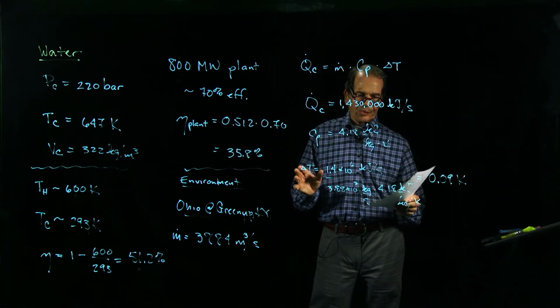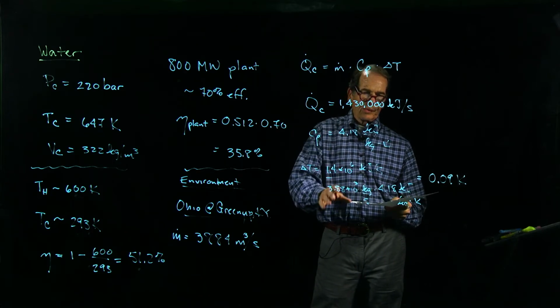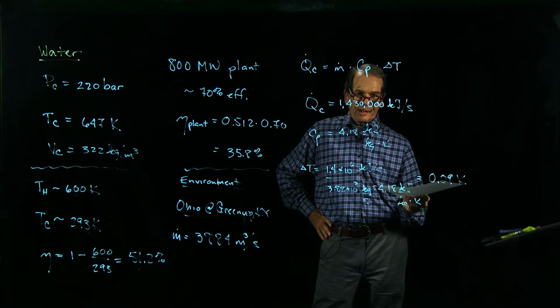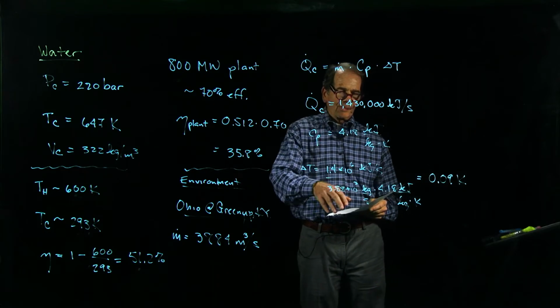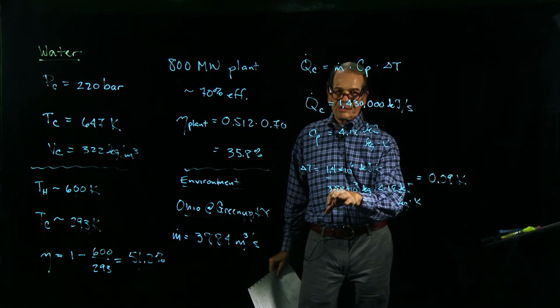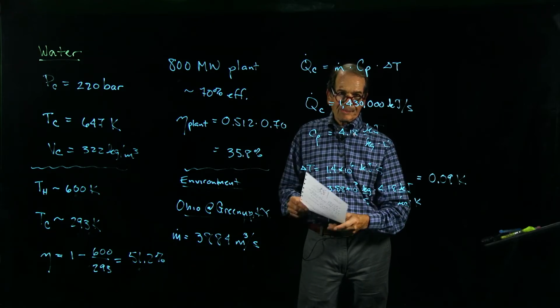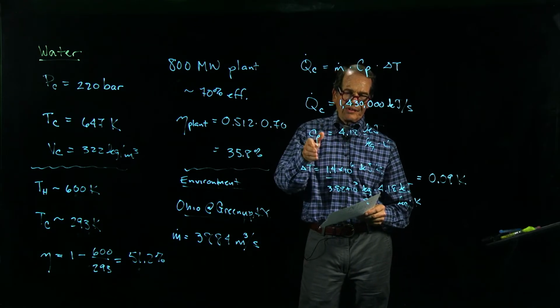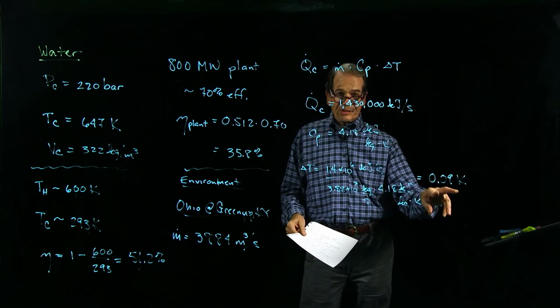The environmentalists have nothing to worry about, because we're only going to heat up the river at this flow rate by a tenth of a degree Kelvin. This is not very big, is it? And look at the flow. Well, there's a couple things wrong with this approach. The first one is the flow is going to vary, so you need to look at this over time. Look at from January to December, temperature, and get what the variation is going to be.